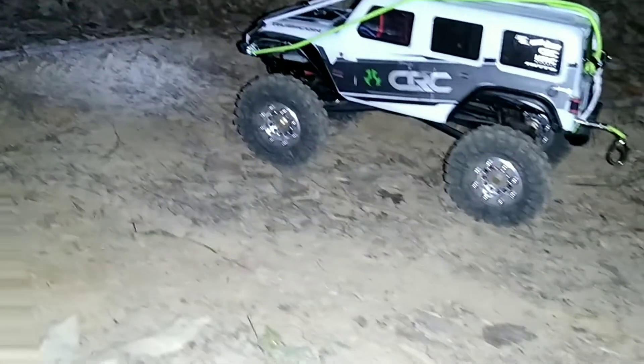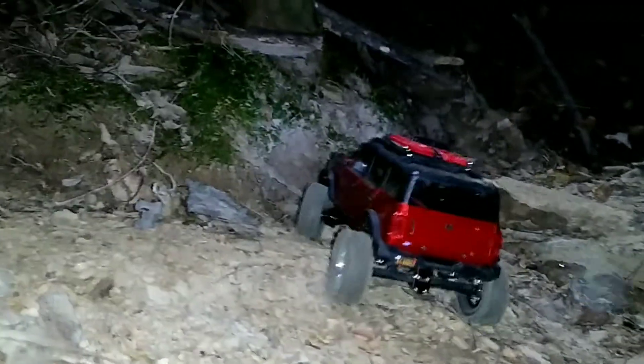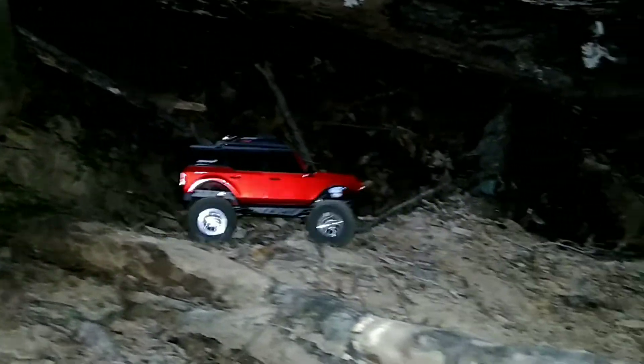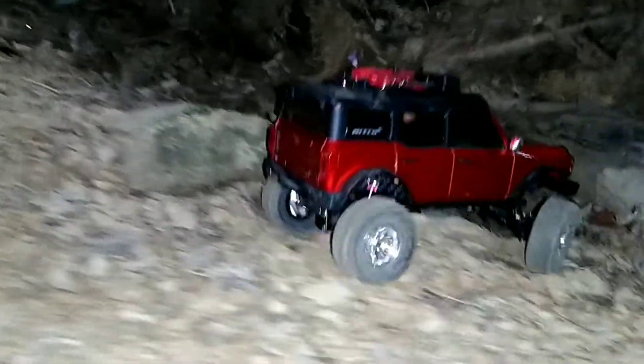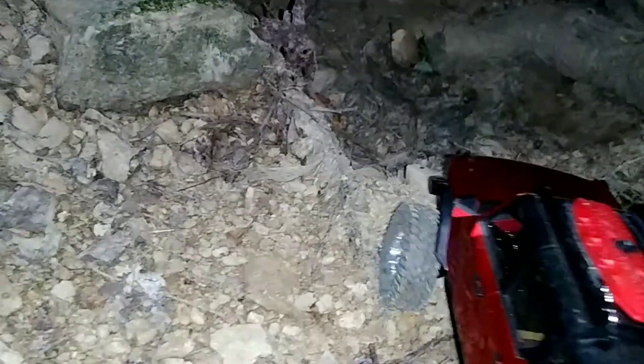Okay, so you think you can hook up to me, man, and drag my Bronco up through that hole? I don't know. Let's get the rope off the Bronco. Let me do it. Here, let me get over there. Let me get my rope down. I'll get your rope and throw it up to you. I will. I'll hook it to my hook. I don't even know where I put it now.